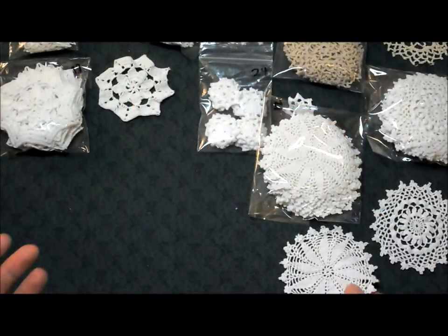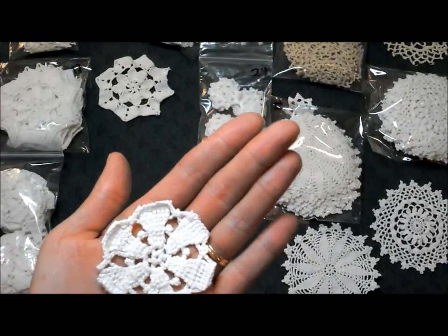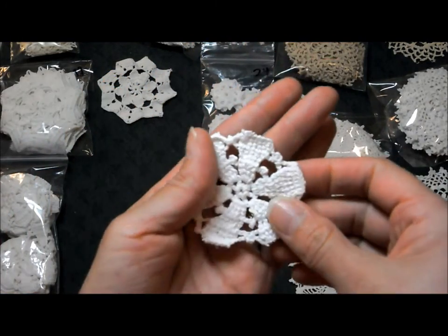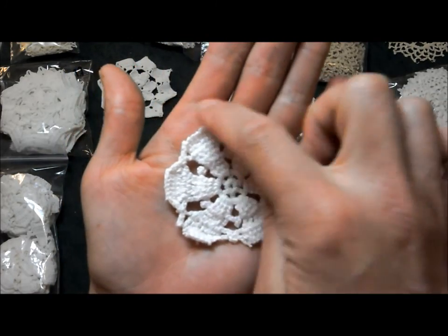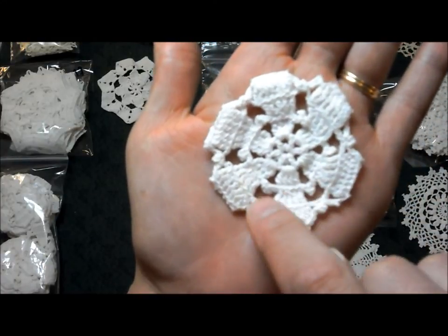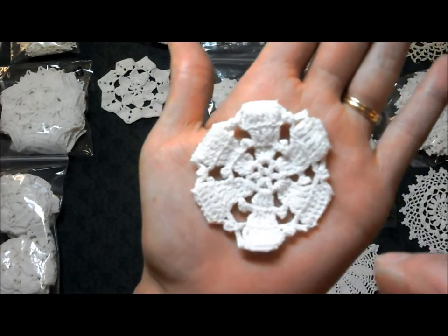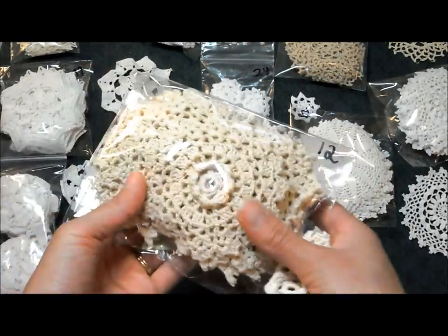This one here is a set of 24. It is also white — we have a lot of white this time, which is interesting because I usually don't, but people have been asking me about white ones and here they are. This one has a little six-sided shape — not quite like a stop sign but it has definite sides — a really pretty little flower. There's a definite difference between front and back: one side you can see more of the stitching so I suspect that might be the back, but you could really go either way. Again that's a set of 24.